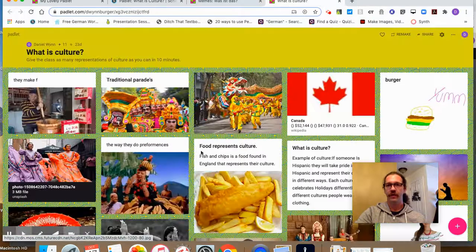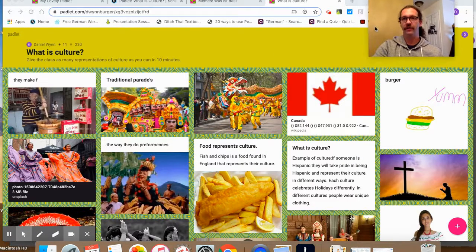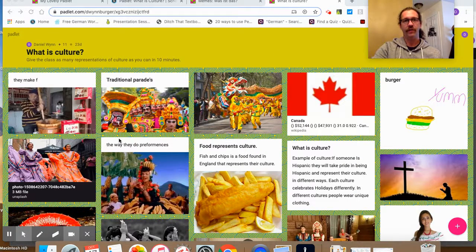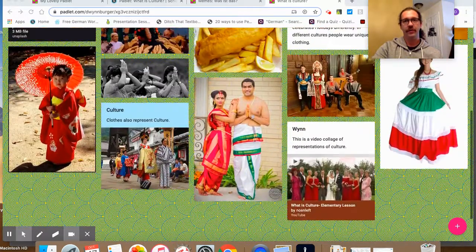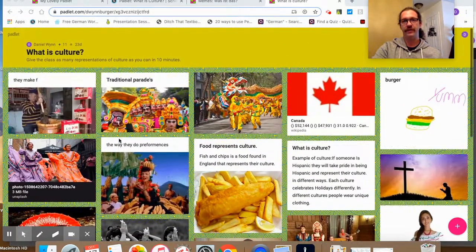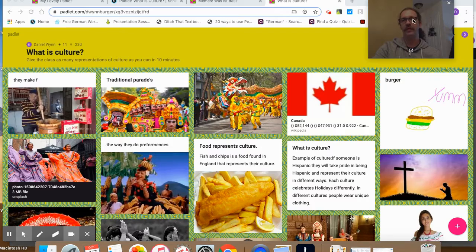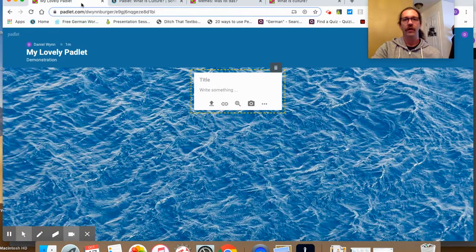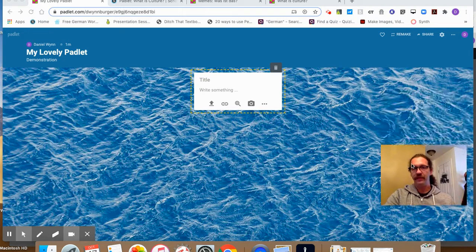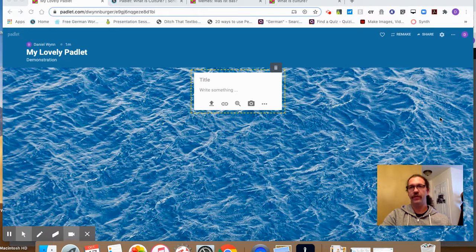On this one, in 6th grade, we talked about culture and what culture means, what it is. And so students posted different pictures from the internet that they thought would be a good representation of the meaning of culture. You can use Padlet for many different things, for projects, for brainstorming activities, sort of graphic organizer for students to collect ideas and share them before they tackle another larger project.